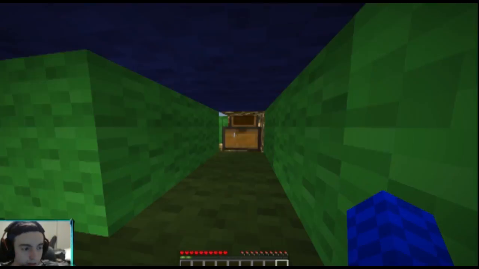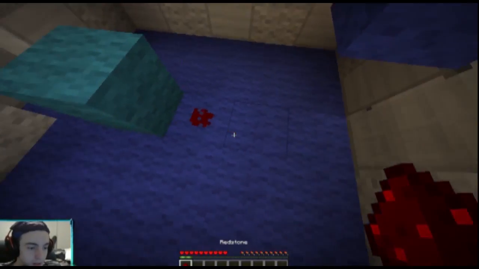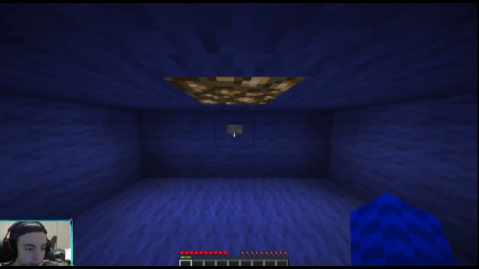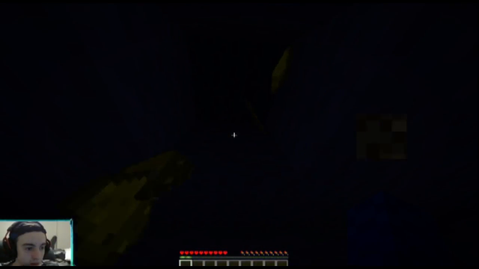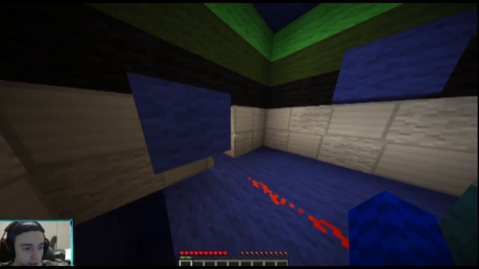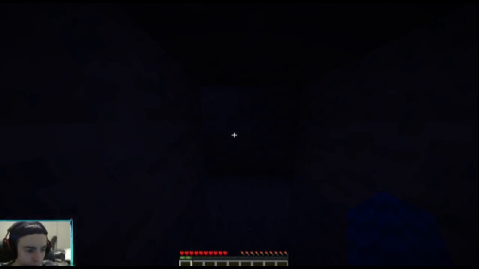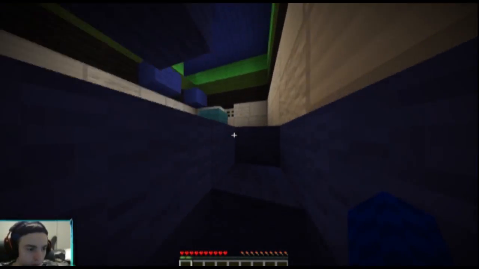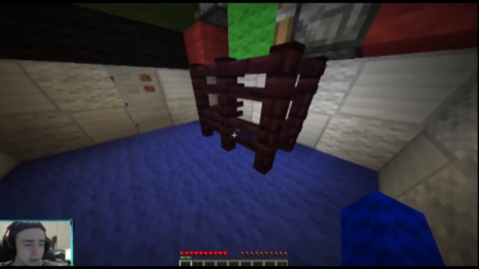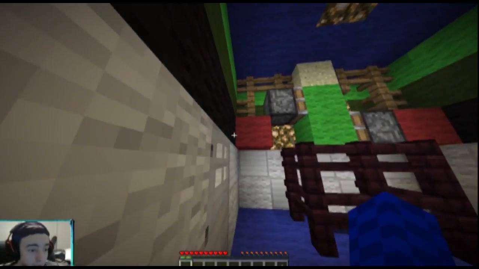Well, that's interesting. So, the source... Oh, wait, what? Did that open the door permanently? Okay, so we need to do it quick. Okay, alright, we made it through. That was interesting. Now we have a lever and a redstone device.